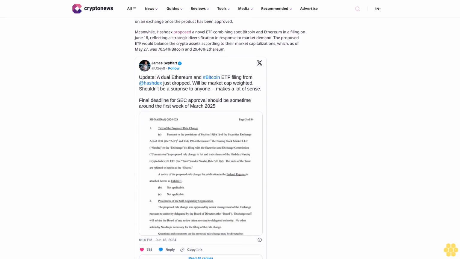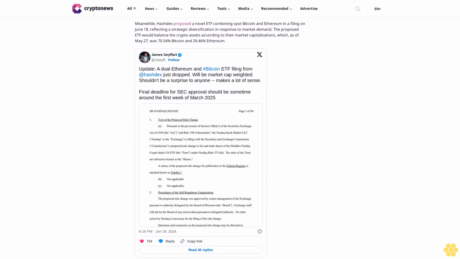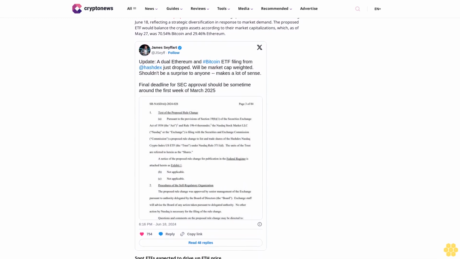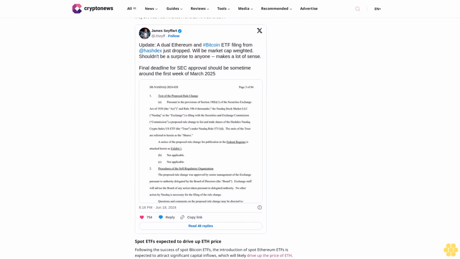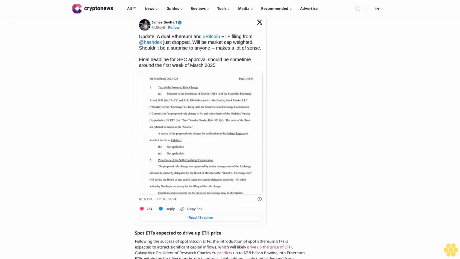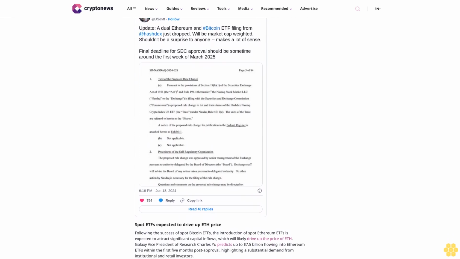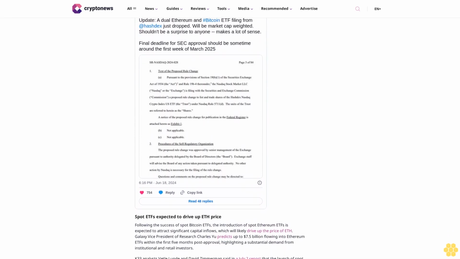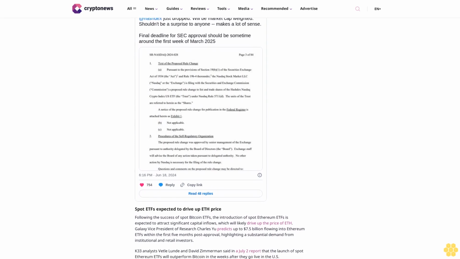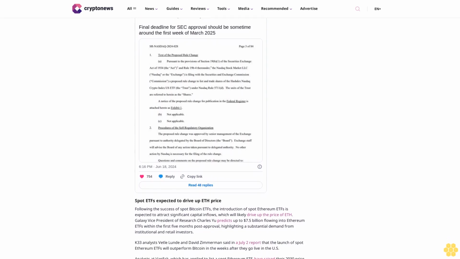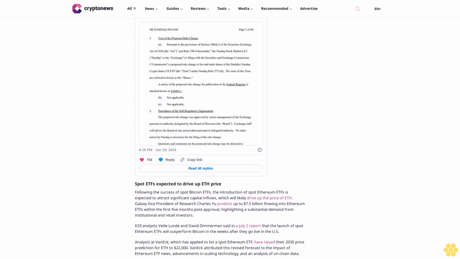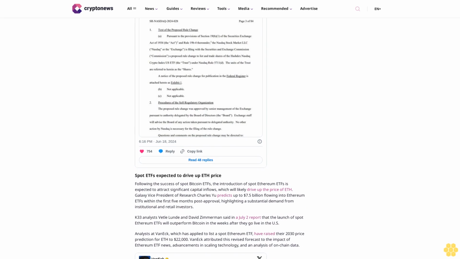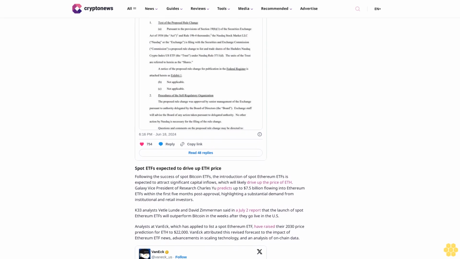The anticipated launch of spot Ethereum exchange-traded funds, ETFs, in the United States on July 2 was expected to fuel a price rise for ETH. However, the Securities and Exchange Commission has delayed the process. The SEC requested resubmissions of S-1 forms related to the ETFs by July 8. This development, according to Bloomberg senior analyst Eric Balchunas, pushes back the potential launch of these ETFs to mid to late July.